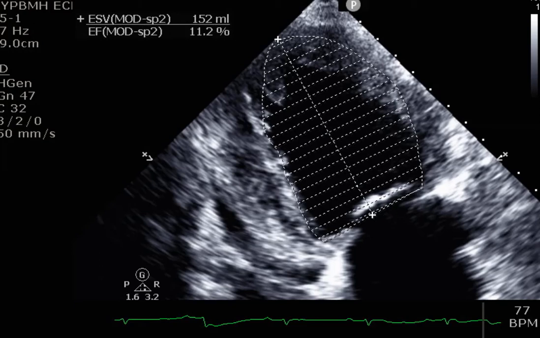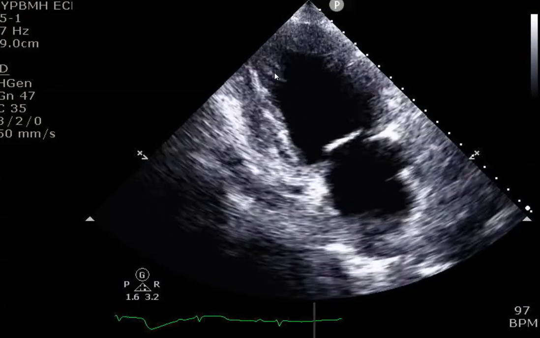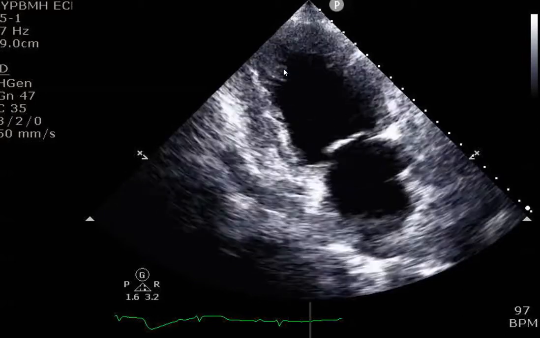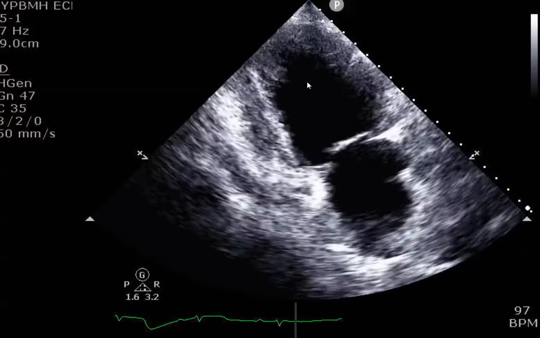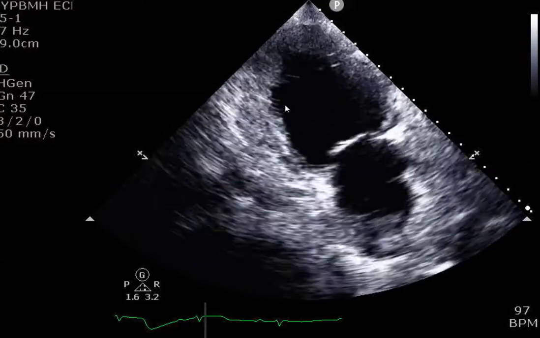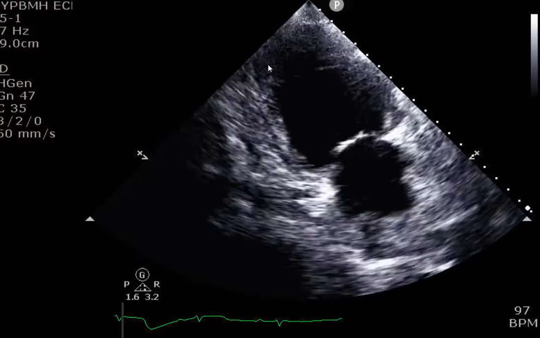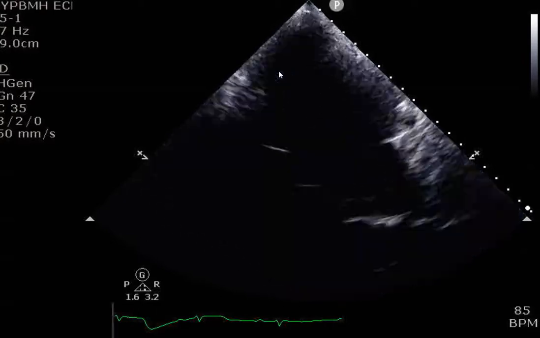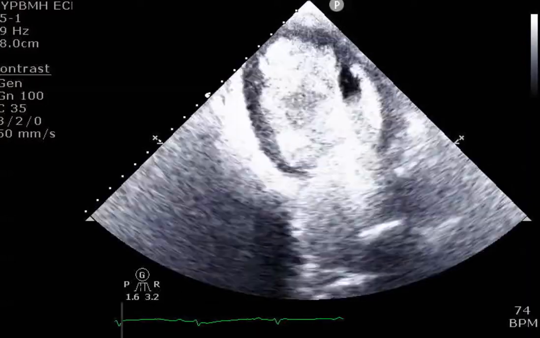So the key point is sometimes we don't really see the ventricle very well, and what we're really missing is the apex. In patients with very bad cardiomyopathy, they do end up getting thrombus in their left ventricle because of hypocontractility. It's like I always say, blood is like teenagers: a lot of them standing around doing nothing can cause trouble. So you can get this hint of a thrombus happening here in the apical region of the heart, but to really seal the deal, and you should consider this with anybody coming in with a new cardiomyopathy, very low EF, especially one that's not on any sort of anticoagulation.